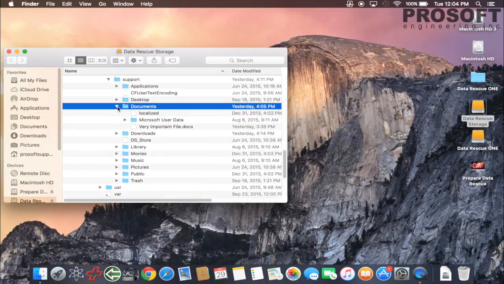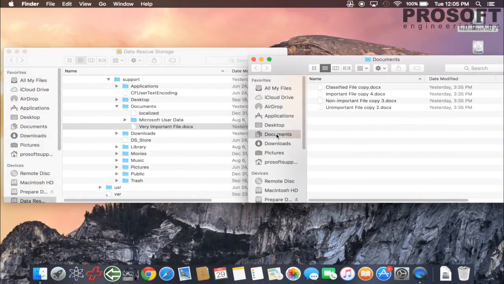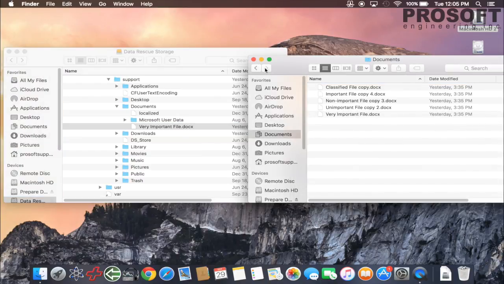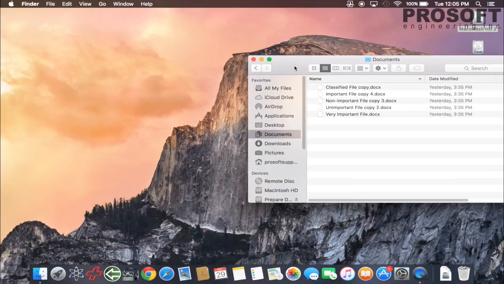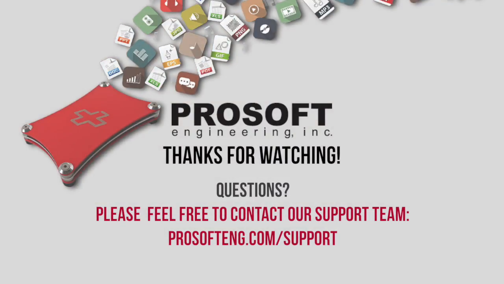Once you're able to verify that the data that you were looking for was recovered, you'll want to start migrating it back into your normal system. So you just want to drill down through these scan results, find the important documents that you're looking for, and drag and drop them over into their correct location on your normal hard drive. After you've been able to move all the files from the Data Rescue storage partition onto their normal hard drives, you are now safe to erase the Data Rescue storage partition so that you can continue to use the Data Rescue 1 drive for any future recoveries.